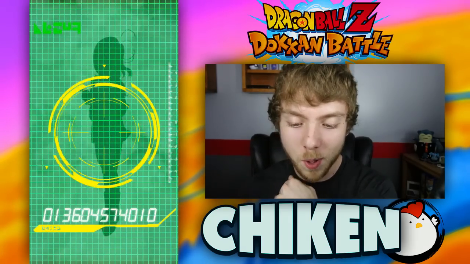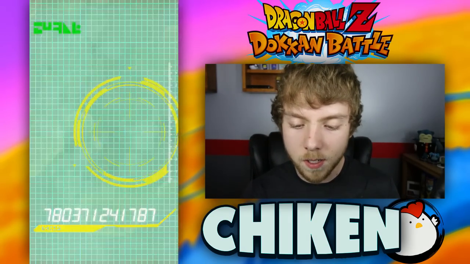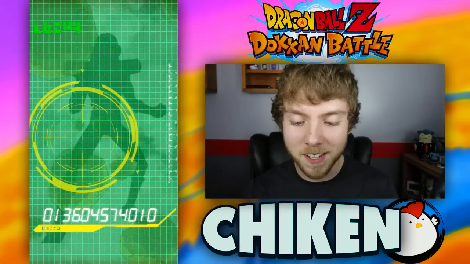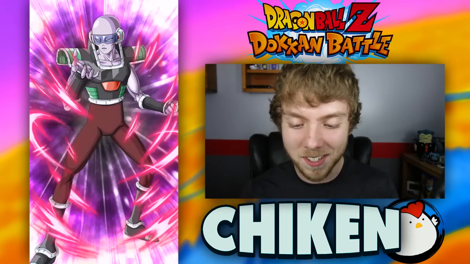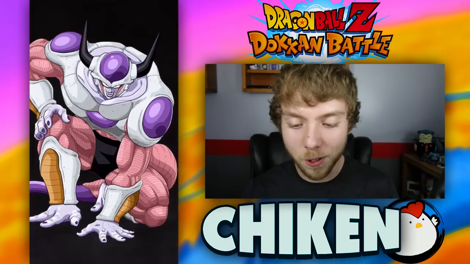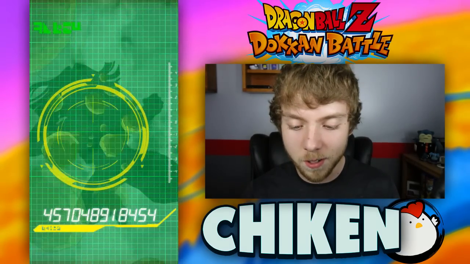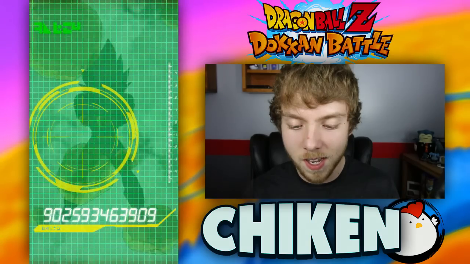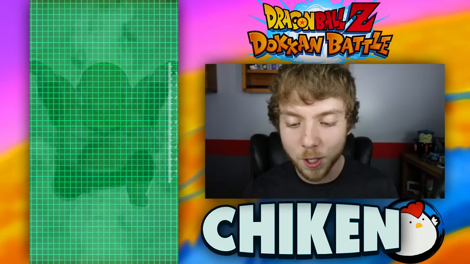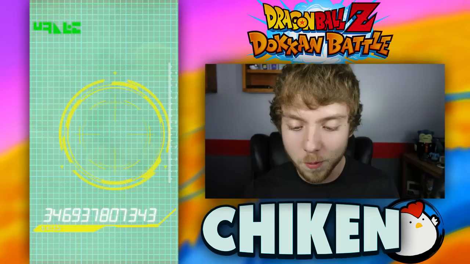Fantastic stuff. Super hyped. Okay, first off, we have got Future 18. Not exactly excited about that one. Okay, and we've... Oh my gosh. Okay, so let's just get to the good part, because this is utter garbage. Oh, wow, look at that. Second form Frieza. Okay, and we got another 17, and we've got a Vegeta, and we've got a Mercenary Tao, and we've got a Guldo. Look at that Guldo. Beautiful thing right there.